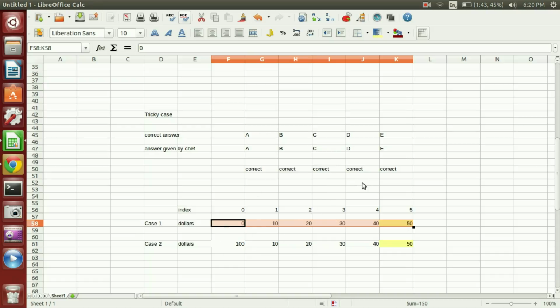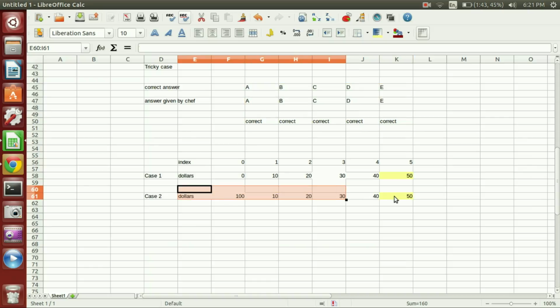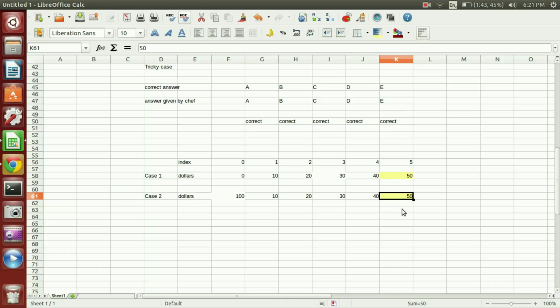But here actually the scope is only 50. Why? Because let's take this example here. Here for 0 correct answers he will get 100, but still he will get 50 only. Why? Because for getting 100 he has to give a wrong answer for the first turn only, but he doesn't have any wrong answer, right? Here all are correct, so he can't give any wrong one. So the answer will be the final, the last index value.